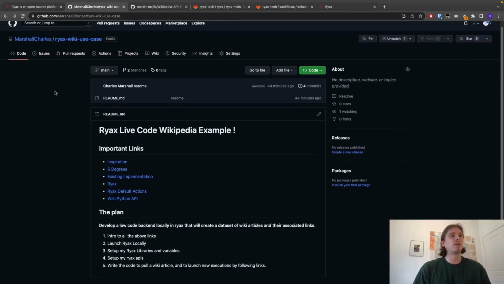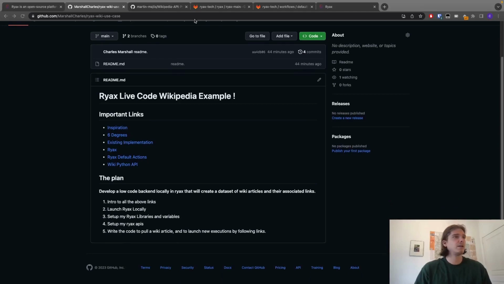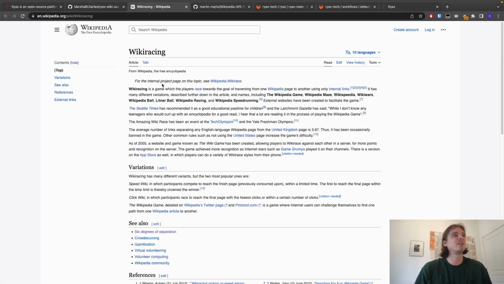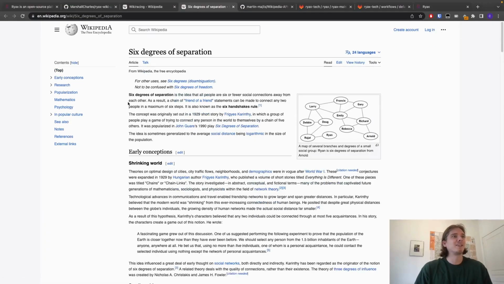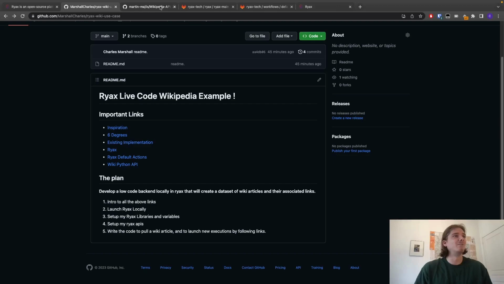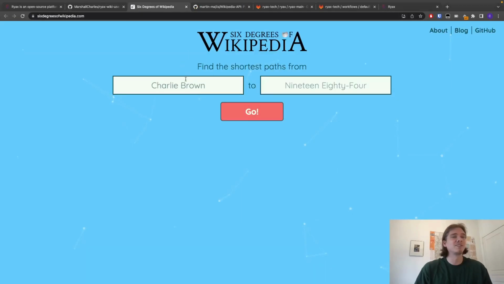I started a GitHub page for the backend I'll be creating today, and that exists here. The inspiration for this backend comes from this phenomenon, which you might be familiar with, called WikiRacing. It basically entails going from one Wikipedia page to another in the least amount of time or the least amount of clicks possible. We're more interested in the clicks, from more of a graph perspective, related to this concept of how closely related all of these nodes are in the graph of knowledge that is, in this case, Wikipedia. So big shout out to an implementation of this I've already found, in which you can calculate these degrees of separation and these paths.